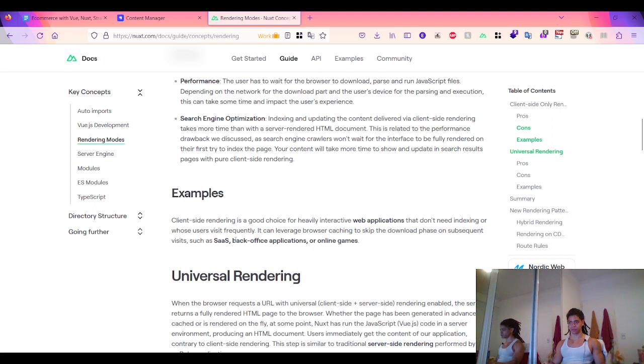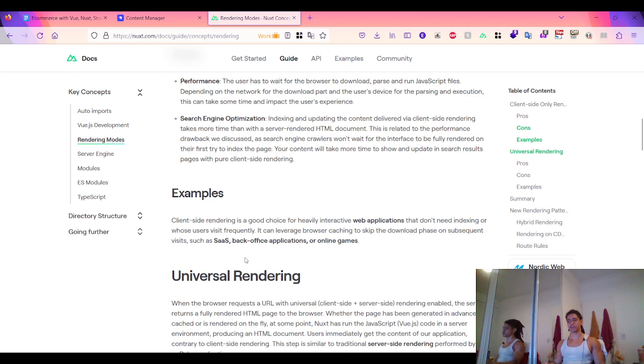So client-side rendering is a good choice for heavily interactive web applications that don't need indexing or whose users visit frequently. Okay, it can leverage browser caching to skip the download phase on subsequent visits, such as SaaS back office applications or online games, right?